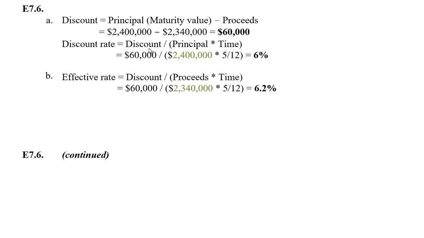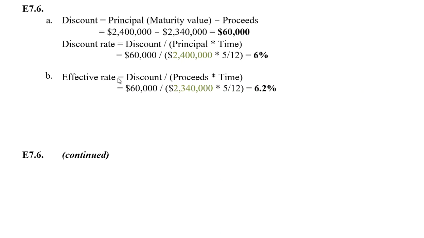Okay. Now, in B, they ask us if we could calculate for us the effective rate. Now, sometimes, guys, you're going to hear on the radio, and they're advertising mortgages, and they'll say the interest rate is 3.9%, but the effective rate is 4.1.7% or something like that. And so if you hear that on the radio, just remember you're actually going to be paying the 4.1 something. You're not going to be paying the 3.9.